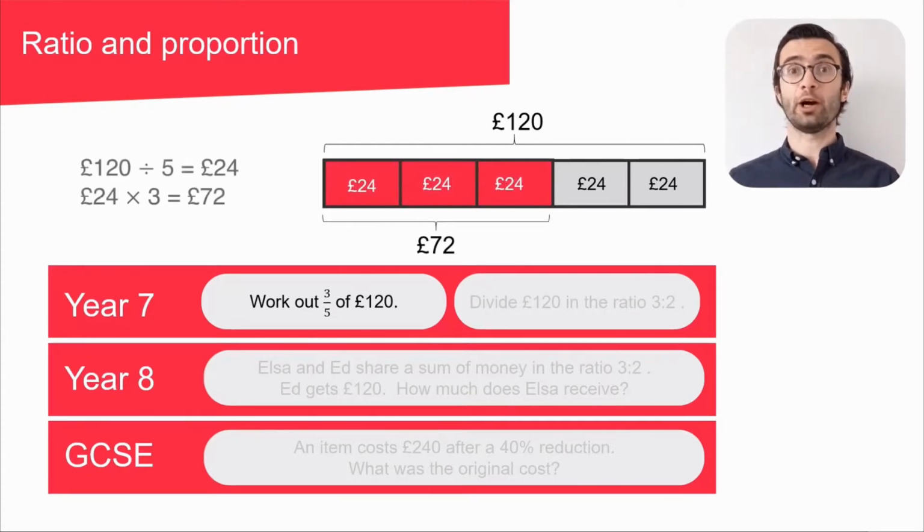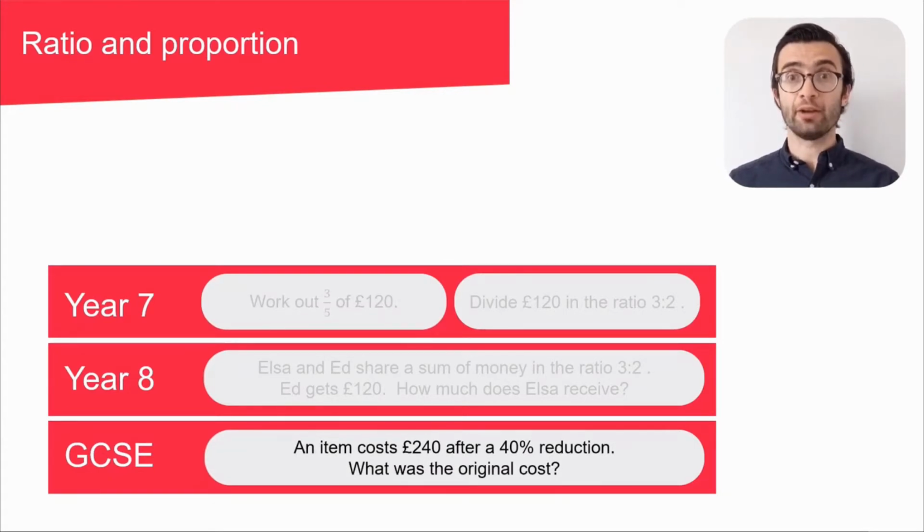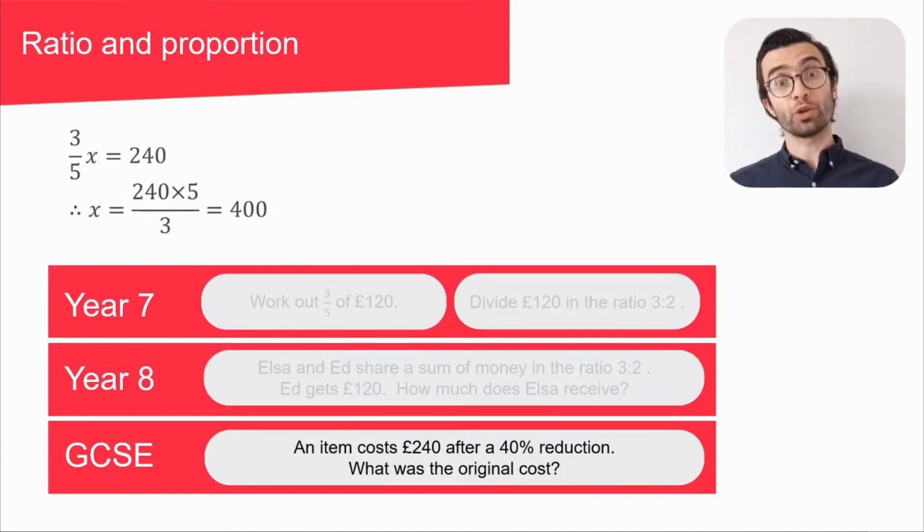And the bar model here helps us explain the algorithm of dividing by the denominator and multiplying by the numerator. So students might be comfortable with that method and use of a bar model to solve a problem involving fractions of quantities. But if we fast forward a bit to the GCSE problem, students might read that and recognise that as a reverse percentages problem, and as a result think, what's the procedure I know to deal with reverse percentages?